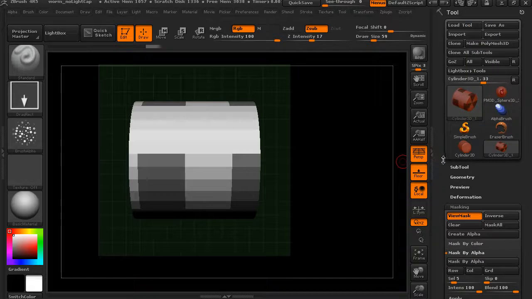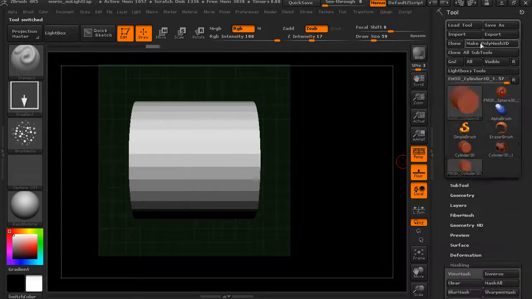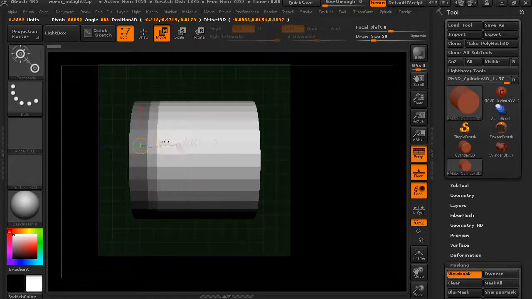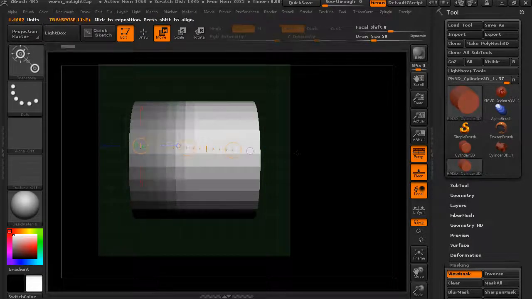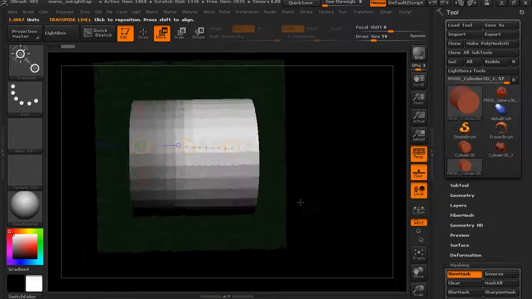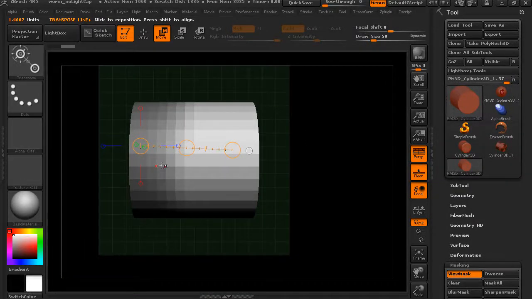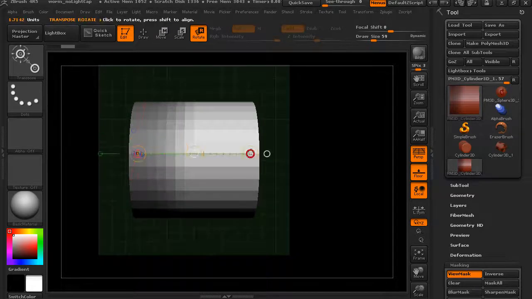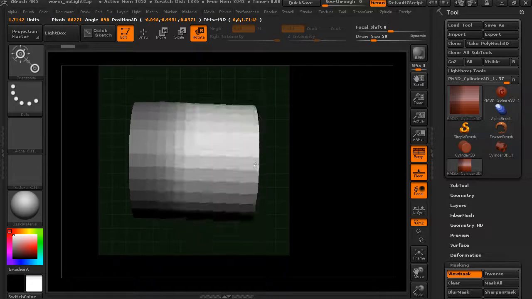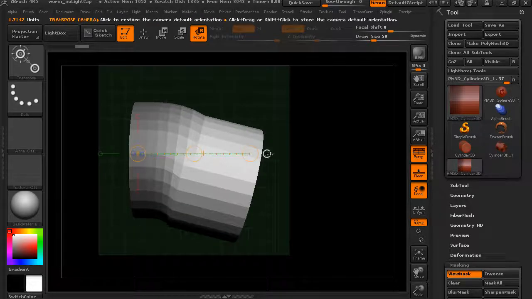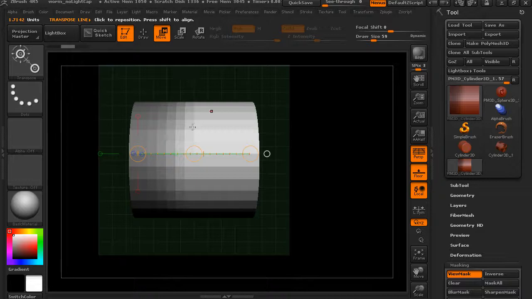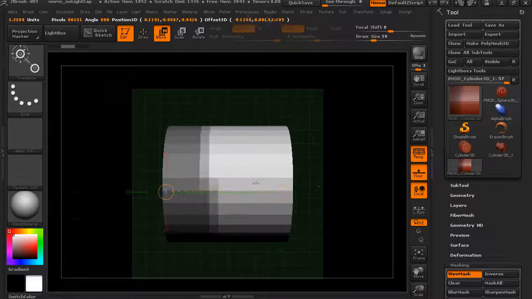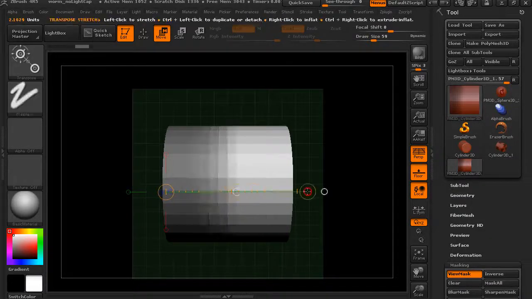Now, you can come in here and let me make this a poly mesh. If you're using Move and hold down Control and I'm dragging along this surface, you can use topological masking. So think of this as kind of an arm. You can come in and mask off different portions of the arm and then come in and rotate it, and you can see you get this sort of falloff where the masked portion isn't being affected. And you just do that by going into your Transpose and then hold down Control, and you can drag that out. You can see how that follows along in the direction that you're dragging.